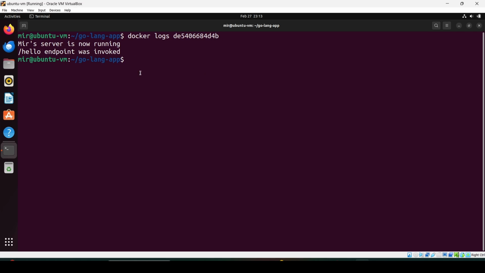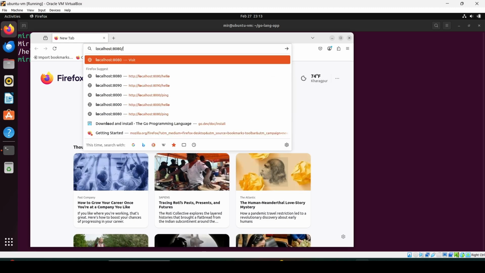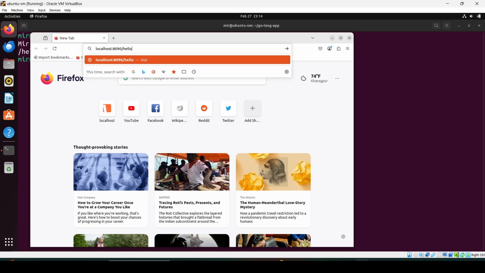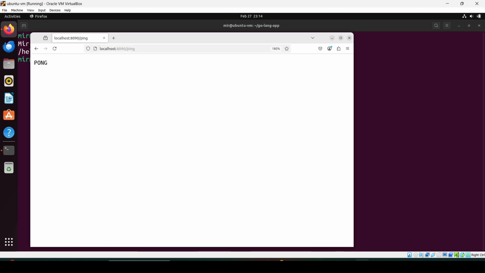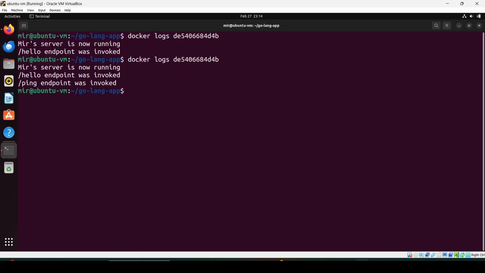If you hit another API, then the log changes. Localhost:8090/ping, a new API. Hit enter, it throws the pong. And here if you run the logs again, you can see the /ping endpoint was invoked. You can check the logs.